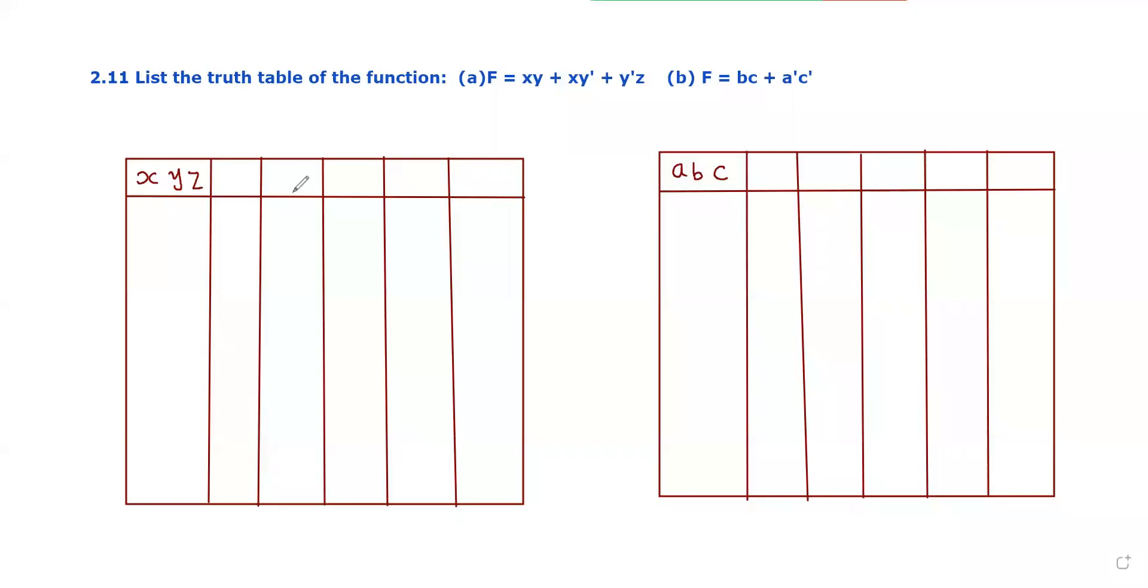This is for a bit, this is for b bit. For the first function, x, y, z are input variables. So in the truth table, we apply the input variables in the first columns. The remaining columns will have the output variables. With 3 input variables, we have a total of 8 combinations: 000, 001, 010, 011, 100, 101, 110, 111.